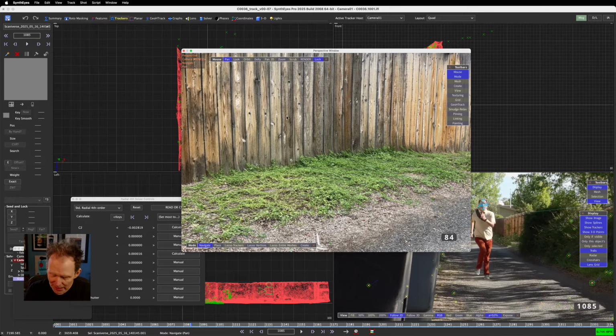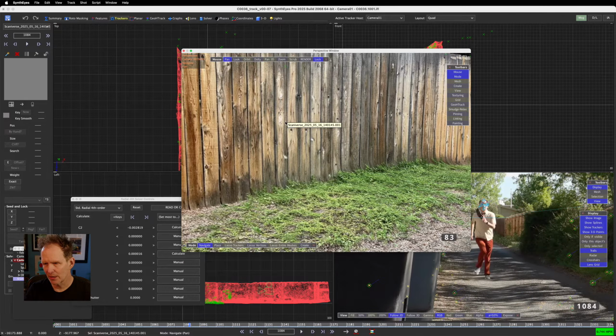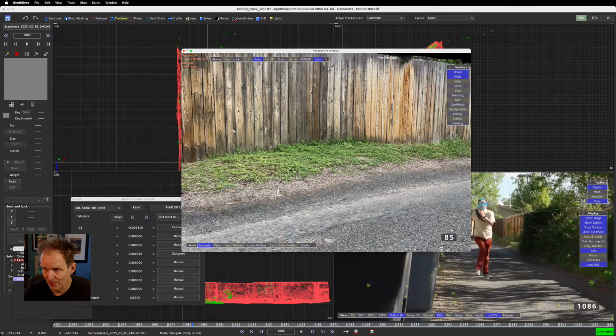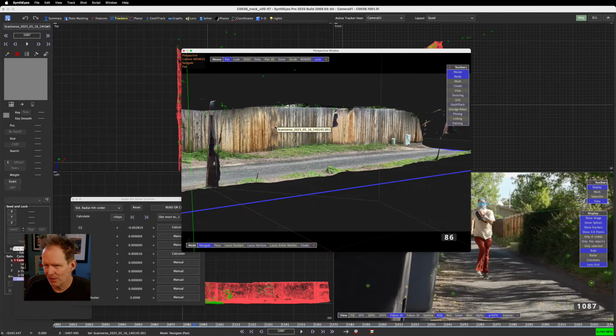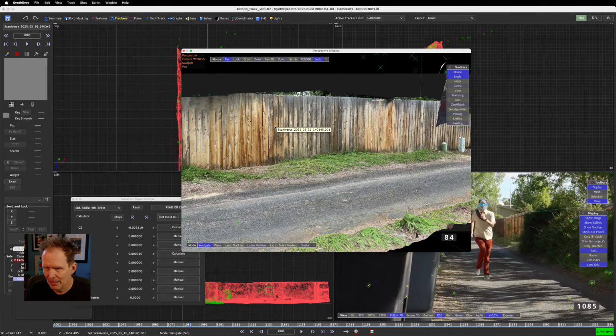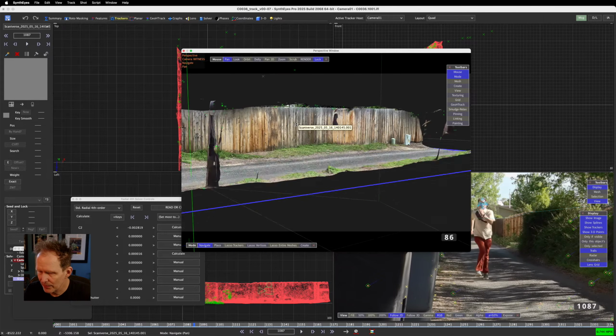Now that I've clicked in this window with the left mouse button, my middle mouse wheel is dollying in and out. Or what was it doing there? Yeah, it was dollying, but it wasn't dollying around the straightforward. What am I saying? Yeah, dollying. That's right. Okay.